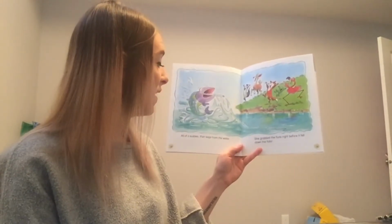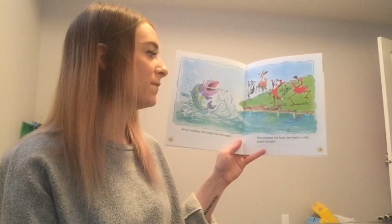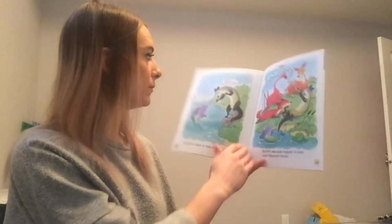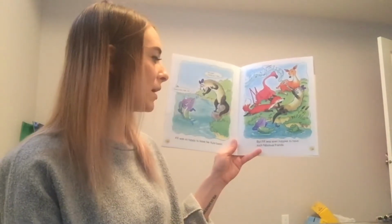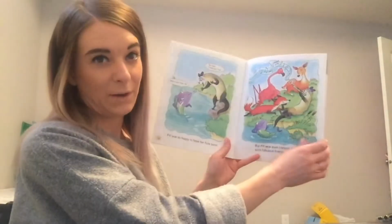All of a sudden, Fish leapt from the water. She grabbed the flute right before it fell down the fall. Fifi was so happy to have her flute back, but Fifi was even happier to have such fabulous friends.